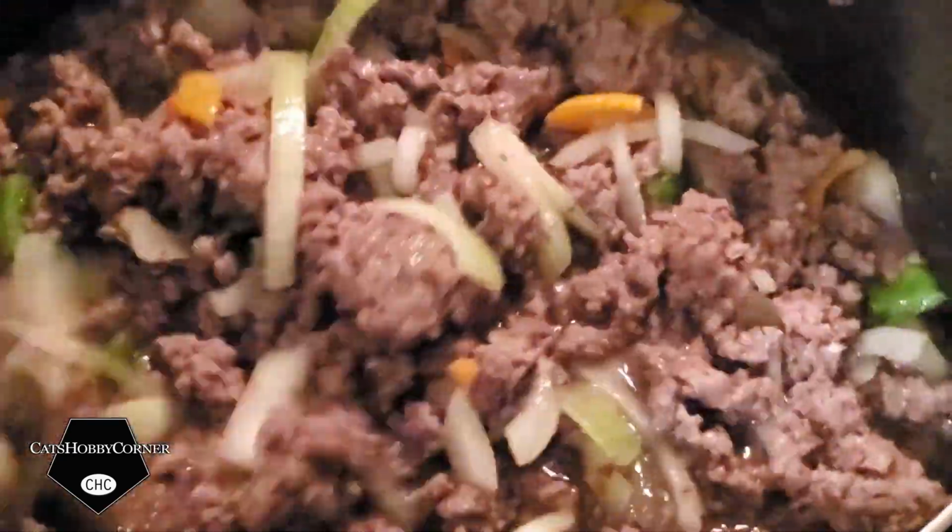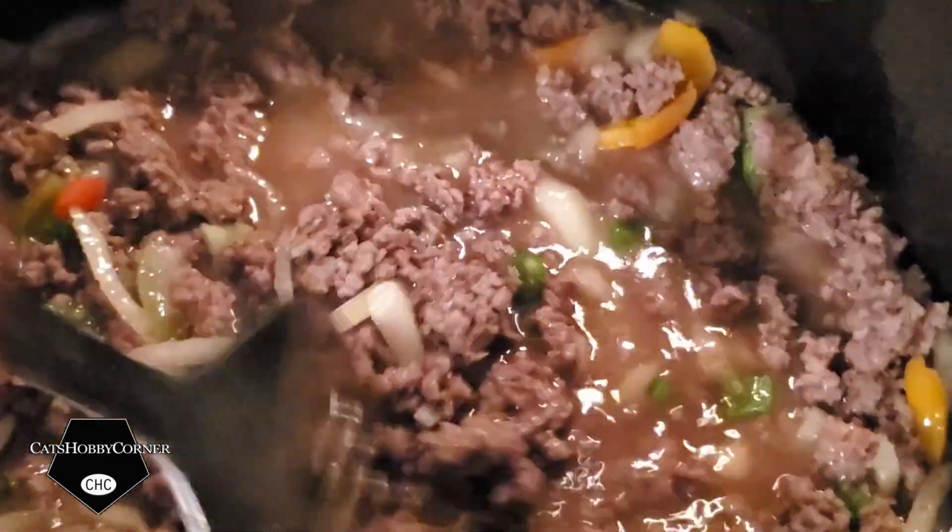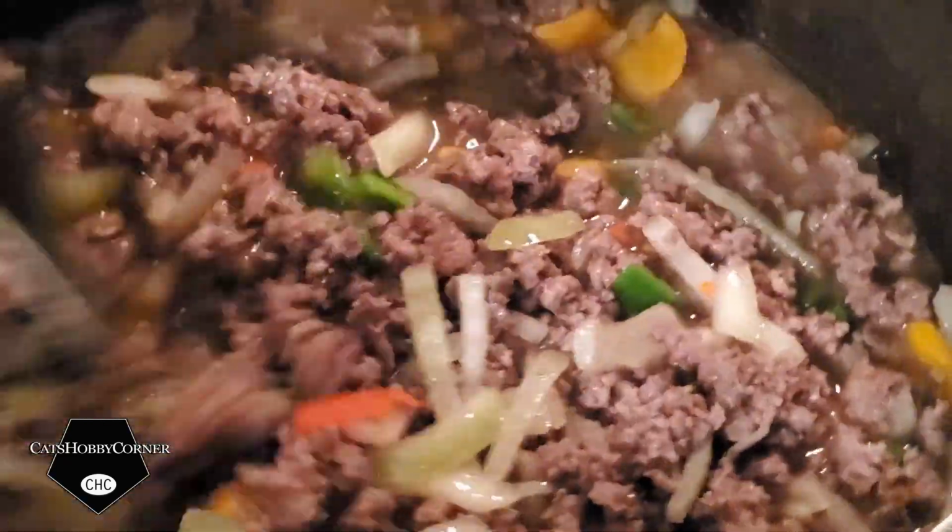Now you don't have to add the beef bouillon to this if you don't want. I just really like a lot of flavor in my dish. Some people just wait and add a little soy sauce. I will also be adding a little soy sauce later once we get our cabbage cooked up in here. So right now I'm just going to let this all cook up and get tender, as far as the onions and the bell peppers.